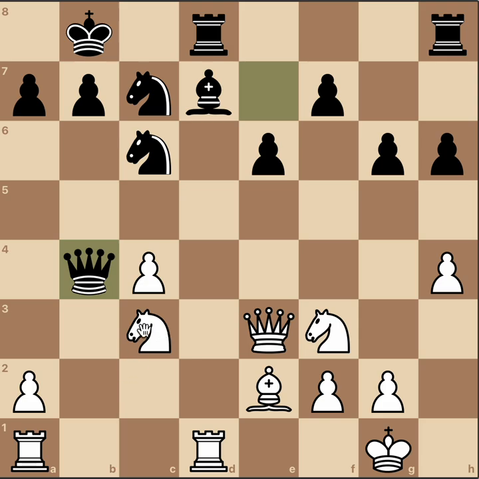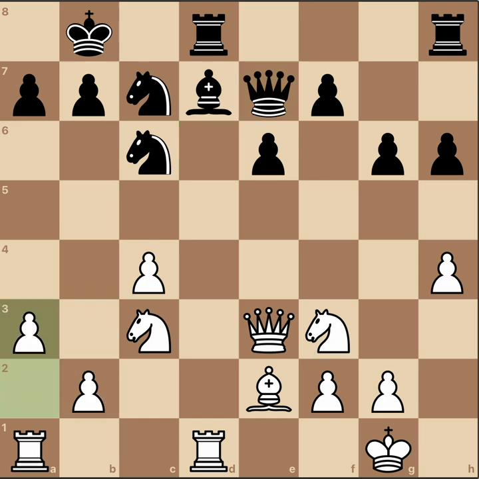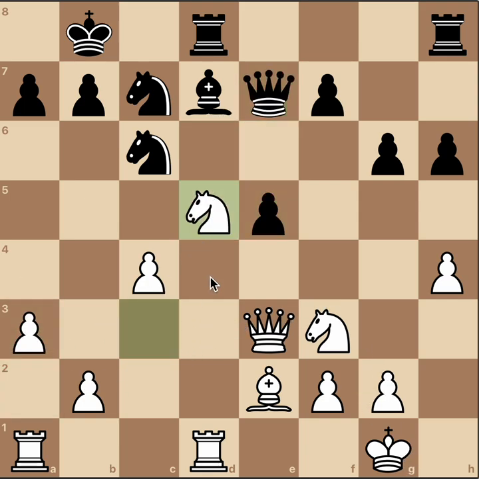What was the move here? Knight b5. Okay. Queen e7, b4. No. a3. b4, right? This is what I would play. Of course not. Knight d5 attacks the queen. a3. Knight d5. Okay.